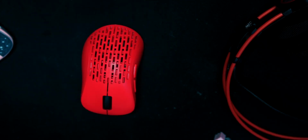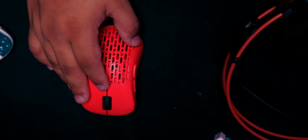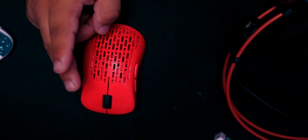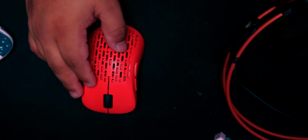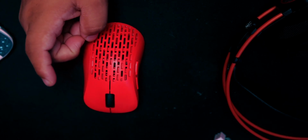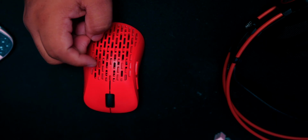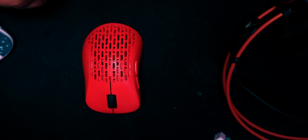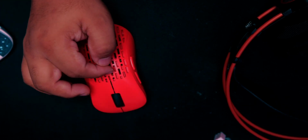So I really wanted to enjoy this mouse, if I'm being honest. The first mouse that I've ever used was the G502, and then from there I went to the G703, which was a very big ergonomic mouse. And I really love the G703. This sort of feels like it, but smaller.